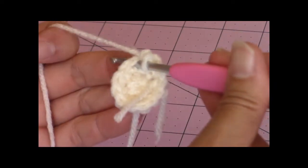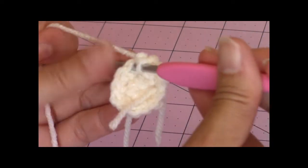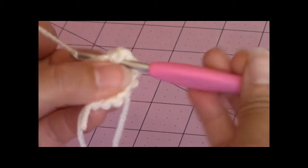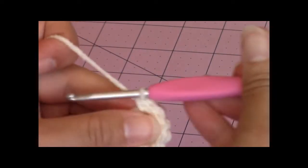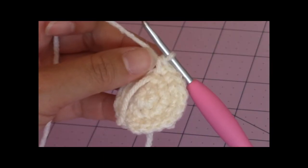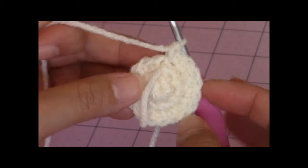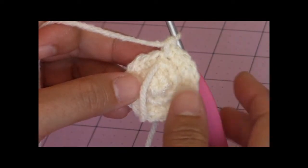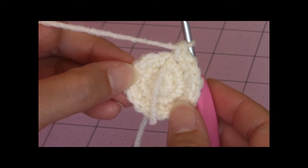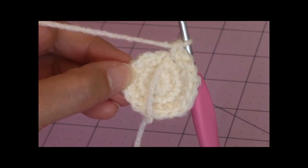So 1 single crochet into the first stitch, and then 2 single crochet into the second stitch. And you're going to repeat that pattern all the way around back to the yarn marker. So now you should have 18 stitches in the round. And for each increase round that we're going to make, I'm not going to give you the stitch count, because all you have to do is add 6 after each round, and that will be your stitch count.